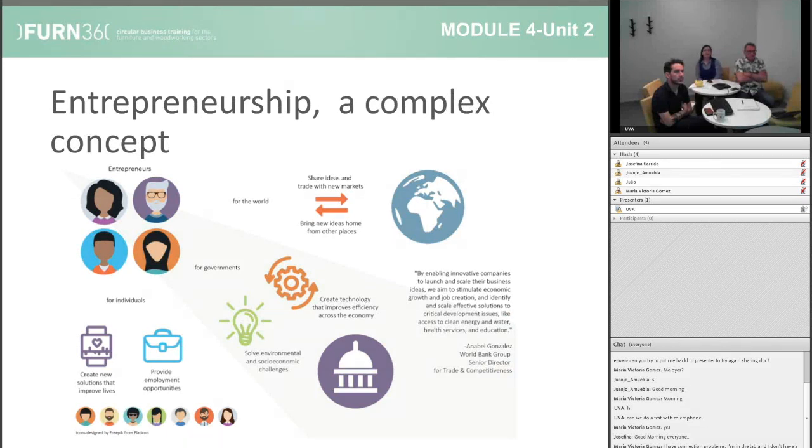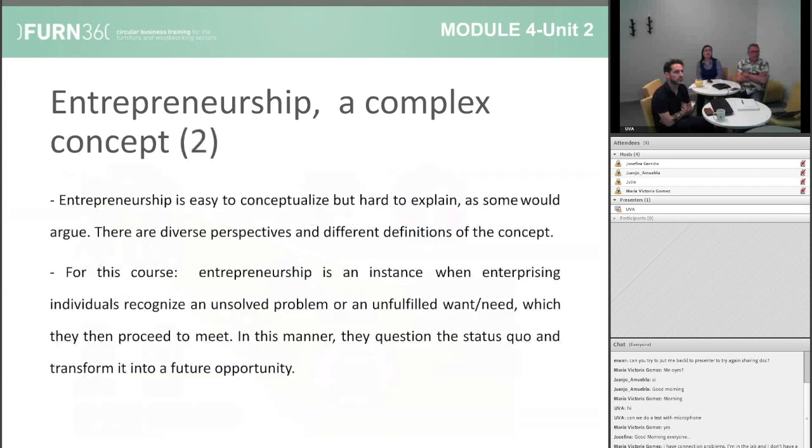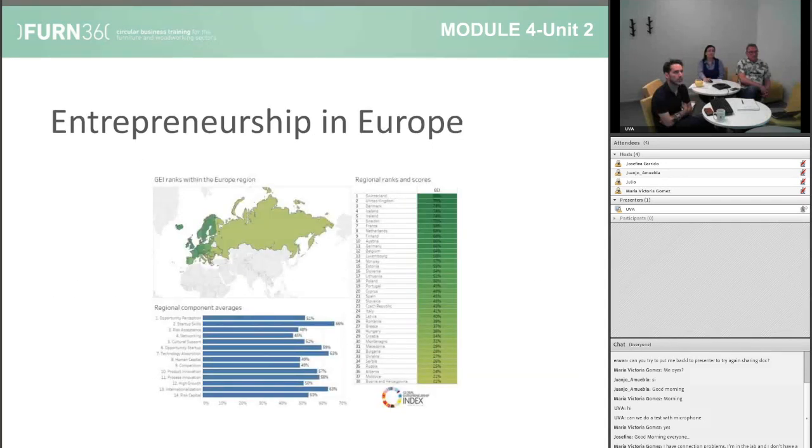Starting with the basics, entrepreneurship itself is a very complex concept. We can find it in different cultures, different industries, different religions, and so on, which can be quite a challenge when it comes to defining it. But in this project, we will refer to entrepreneurship as an instance when enterprising individuals recognize an unsolved problem or an unfulfilled want or need, which they then proceed to meet. And this way, they question the status quo and transform it into a future opportunity.